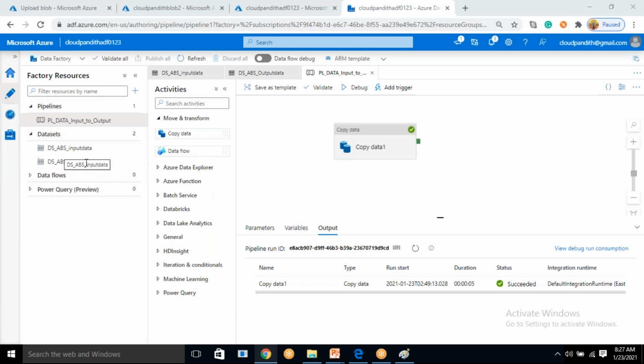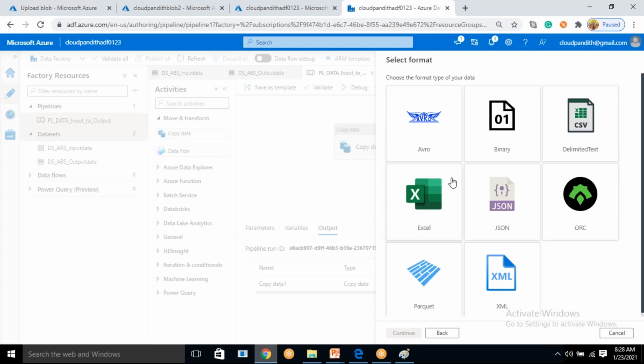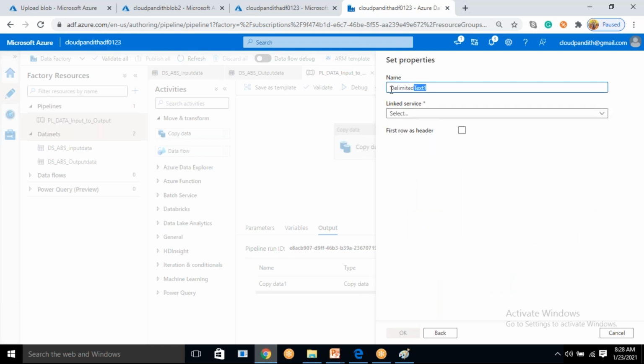That's why I don't want to use the existing, because this is pointing to another folder. I can change that particular configuration, but I don't want to do that. You will get confused. That's why I will create a new data set, because the folder is different, right? So now we have CSV and JSON files. How will you say what to pick? Basically, you just select any of these, say CSV or whatever, it doesn't matter here.